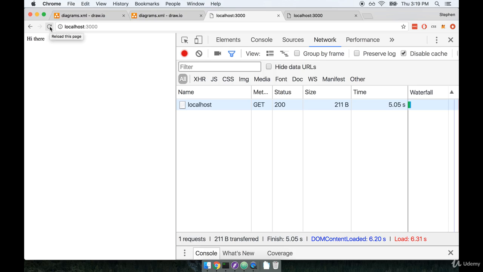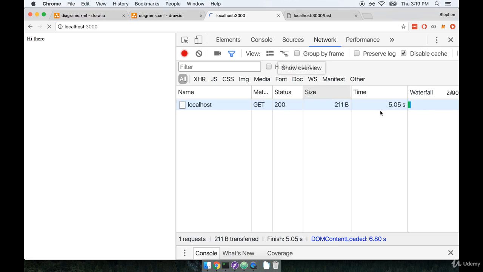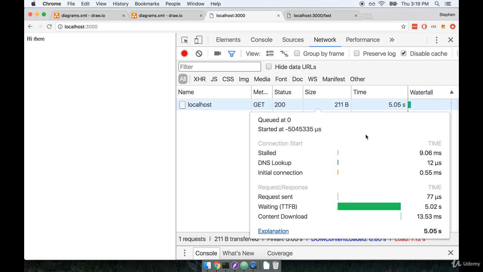So we are now going to make 2 separate requests, essentially in parallel, essentially at the same time. Okay, here we go. I'm going to hit 1, 2, 3, refresh. I'll go over and hit enter. And now you notice that over here, I see this was fast, but over here, it still took 5 seconds to load up this page.